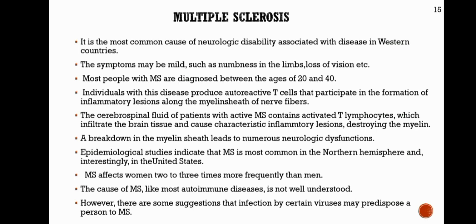Epidemiological studies indicate that MS is common in the northern hemisphere and, interestingly, in the United States. MS affects women 2 to 3 times more frequently than men. The cause of MS, like most autoimmune diseases, is not well understood. However, there are some suggestions that infection by certain viruses may predispose a person to MS.